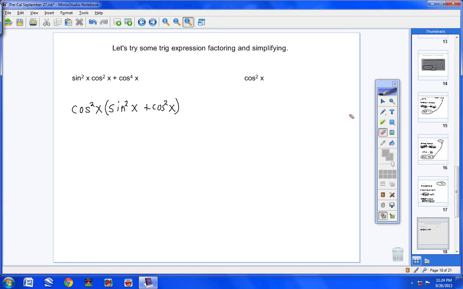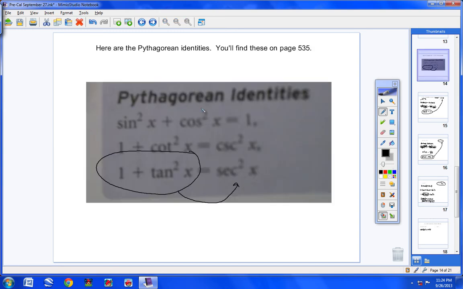Now look what they want you to simplify, and they want you to get that answer right there. Now how in the world are we going to do that? Well, I'm really familiar with these trig identities. I've taught these for so many years, okay? Right away I think of the Pythagorean. Whenever you're seeing some squares like this, think Pythagorean identities. Look at this identity right here, men. Sine squared plus cosine squared equals 1.